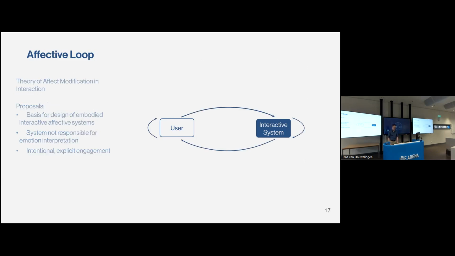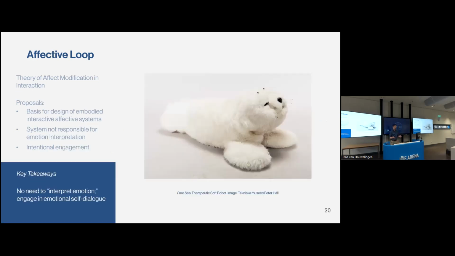So what happens is you make a loop. Say I experience some emotional event. Oh, that's actually small. I experience some emotional event and I express it physically through the way I interact with the product. Either I'm like squeezing it really hard or however I interact with it. That product can then sense that in some way, process it, and generate a feedback response that I perceive. Then it modifies my mood state, my affect, and I can re-engage and create this loop of constant affective modification through engaging with a product. Vague, I know. Here's an example.